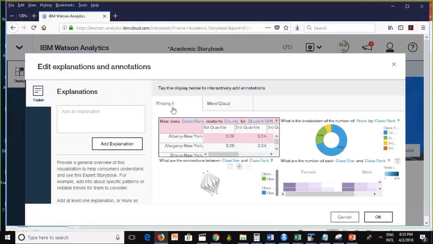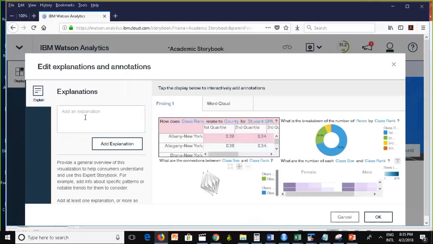When you edit the display, right, when you edit the dashboard, the changes will automatically appear here in your storybook. Your storybook is dependent on the displays that you use to create it.